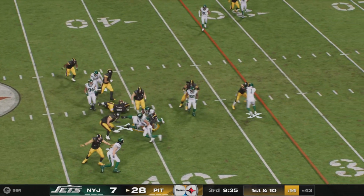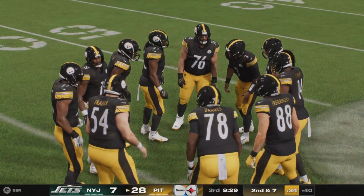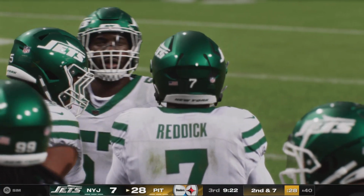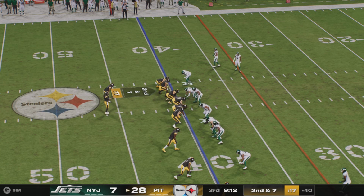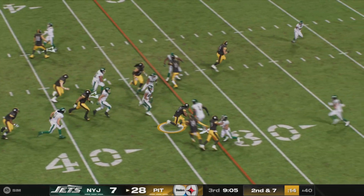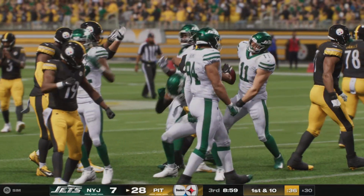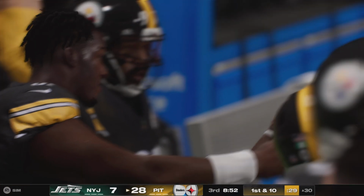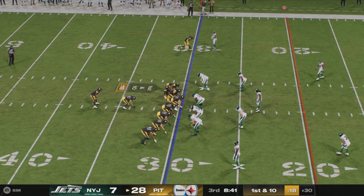Here comes the jet sweep. And he'll get about 3 on that one. It'll be 2nd down. Here's Warren. He's going to be taken down at about the 30. We've seen this trend throughout the league, Mike. Offensively, everyone wants to have depth at the running back position. Yeah, it's great to have one guy, but if you can have 2 or 3 that can all come in and contribute on the ground, that's the goal, and we're seeing it here.